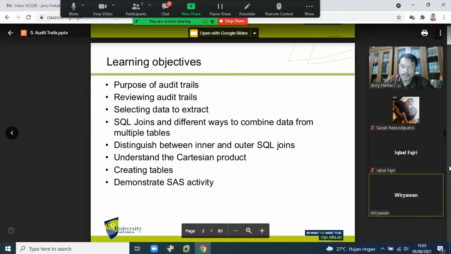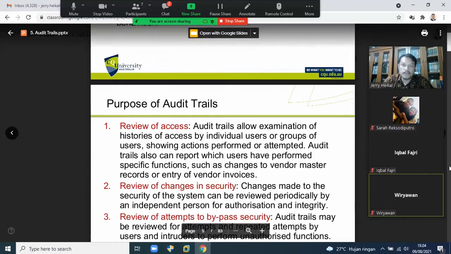So the objective of the audit trail is to audit the data, so that you can identify whether there is some fraud in the data, or some missing link or missing data, and then you can also combine two data to find the transaction in between two data masters.